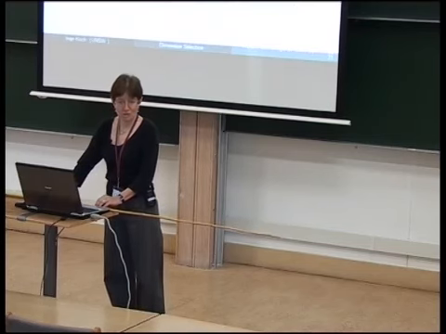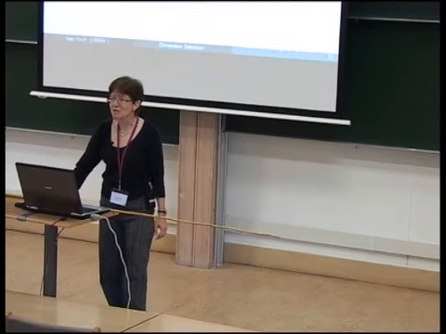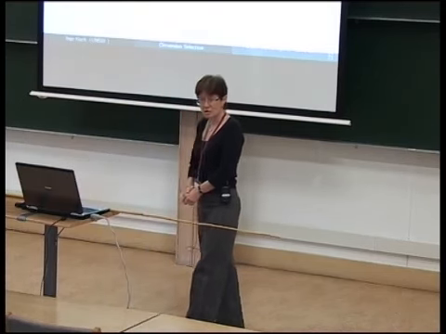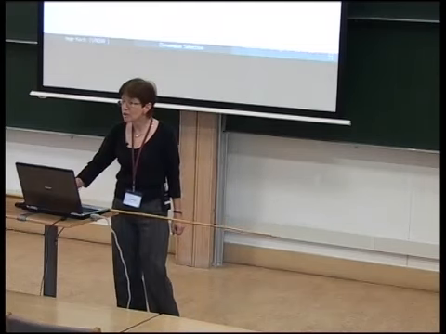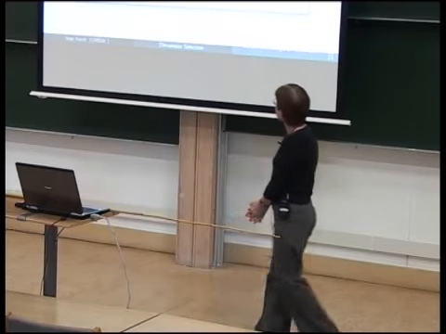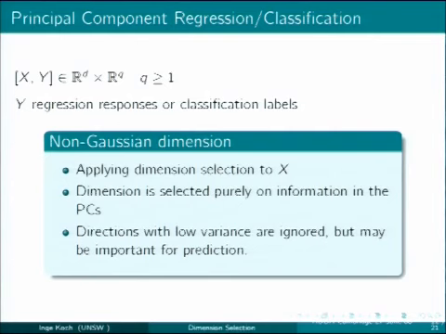Of course, the method works, otherwise I wouldn't show it to you. We've done simulations, we've looked at real data, but we'll leave that aside, because what I want to do now is move on to prediction very briefly and show you how we can apply this in prediction. So we have an x and a y. In our case, we allow the y to be multivariate as well. Y can either be regression responses or classification labels, makes no difference. The method varies slightly. So what we want to do is apply this dimension selection to the regression context.